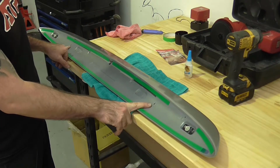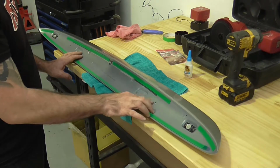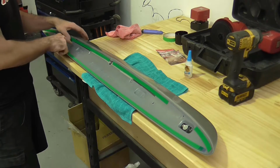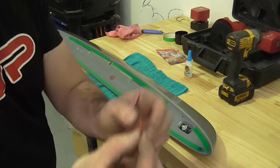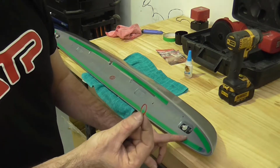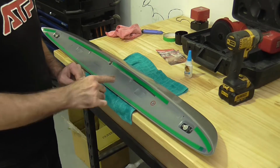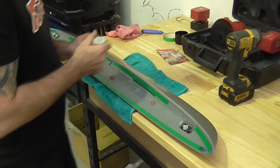At the moment, there's nothing stopping water getting under this lip and coming inside the door. So what I'm going to do is glue some O-rings around here. So when we fit the wing to the car, these O-rings will seal against the panel and stop any water getting in. So I have these thin, they are actually about the same thickness as the double-sided tape. So very thin silicone O-rings that I'm going to glue in place so they don't fall out while we install it. I'm going to glue them from the back side so they'll seal against the car side.